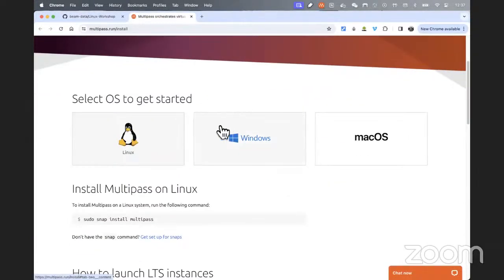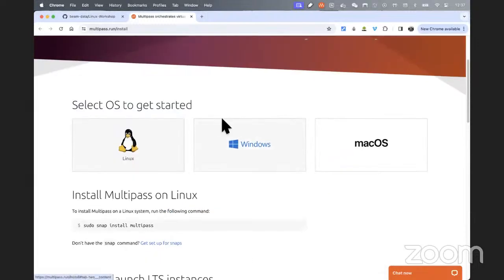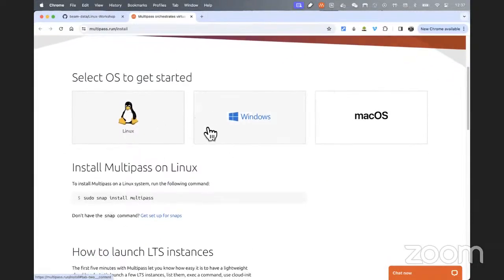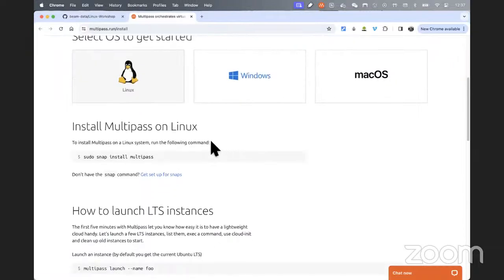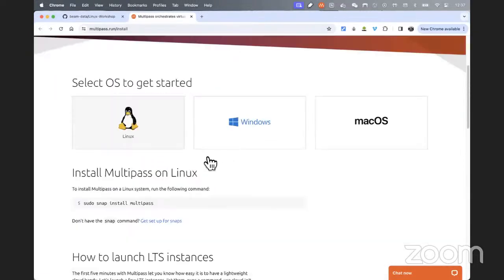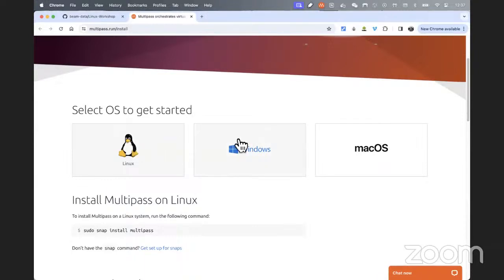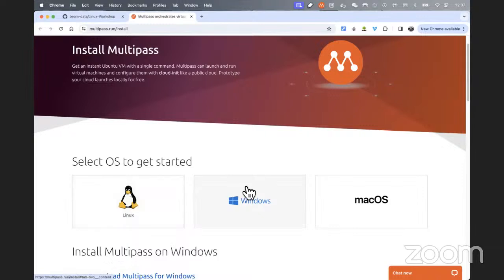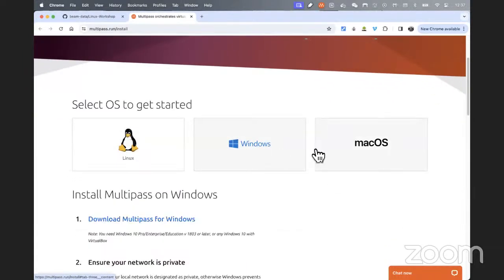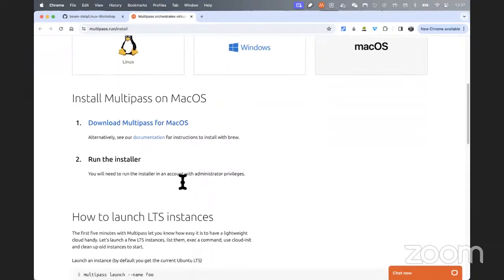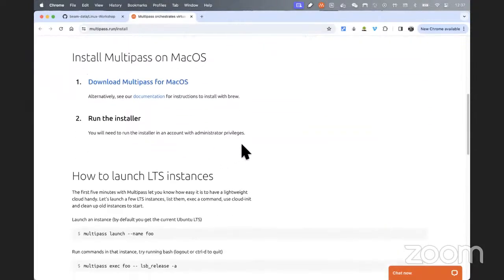And this is the page that has all the instructions to download the Multipass application and to start a virtual machine. So here you can choose the installer according to your operating system. You have to download the installer and run the installer.